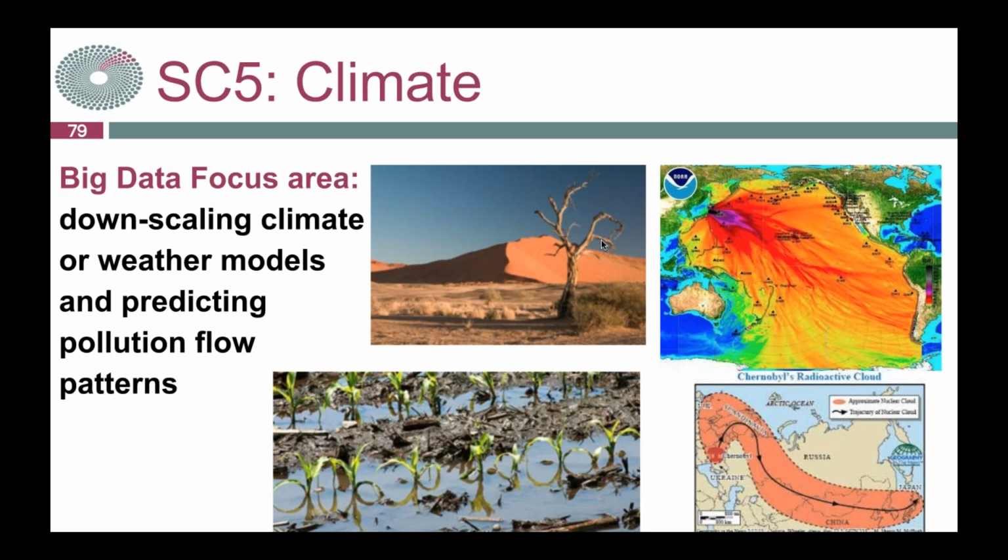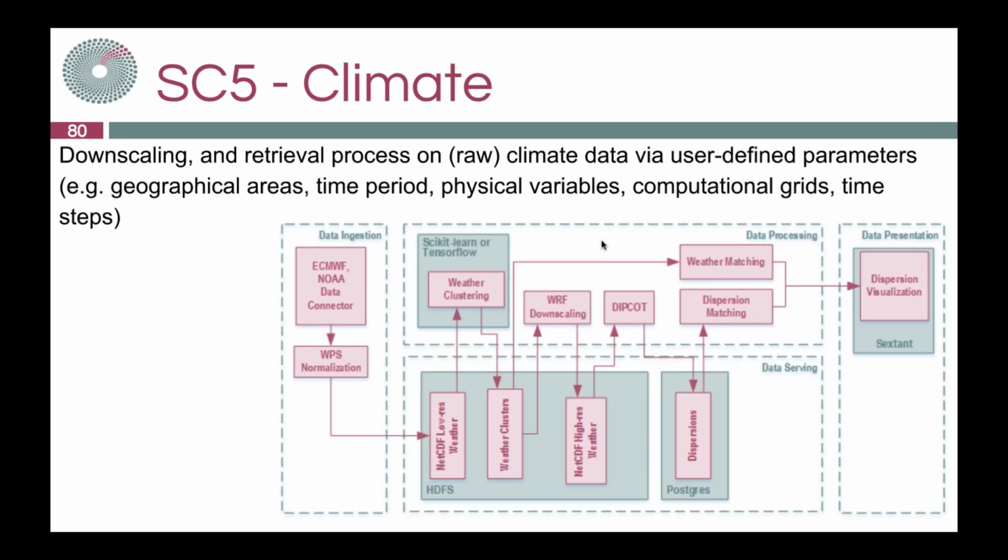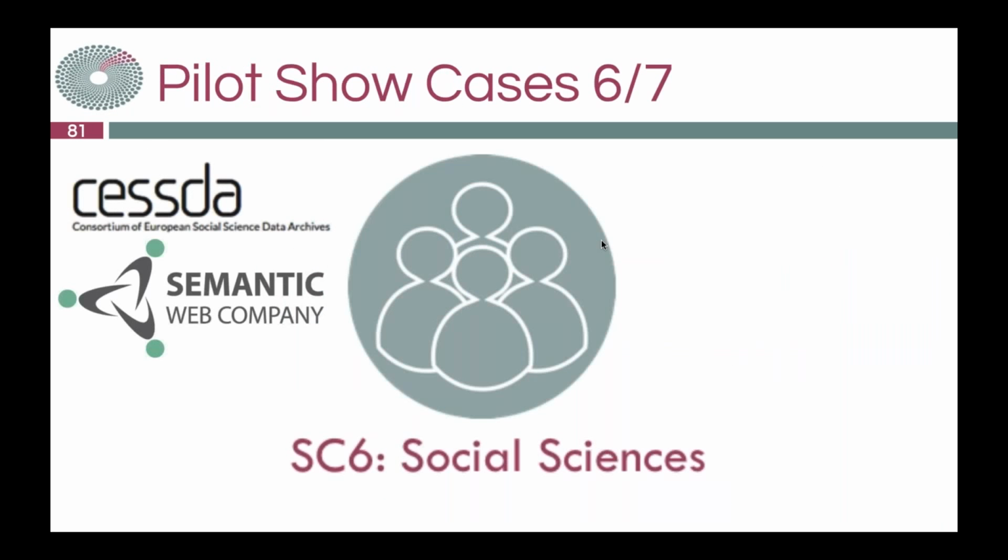Or, for example, if there's some pollution cloud coming, you can use the weather, the spread of the cloud, to predict the movement in the atmosphere, to predict where the pollution is going. So you can use wind models in order to predict which parts of the city or which parts of the country have the highest likelihood to be exposed to this pollution. And also do it backwards. If you have sensors in your country that monitor nuclear activity, some Geiger counters, and you detect something, then you can use the weather model in order to predict what is the source of the pollution. So that's also a big data problem because these models are very large.